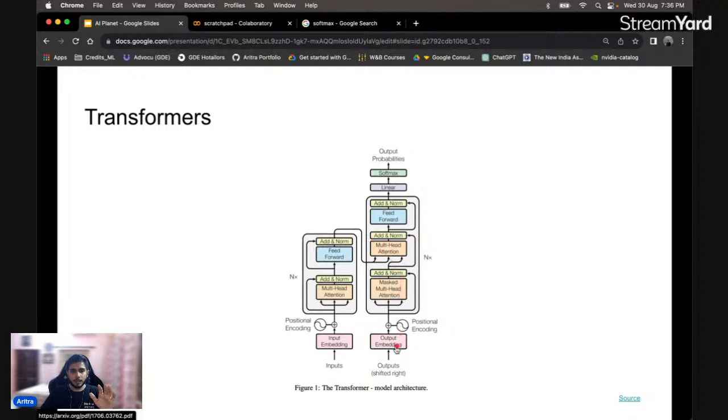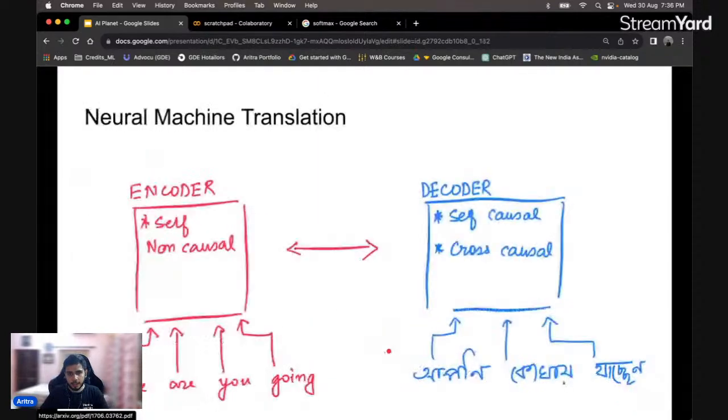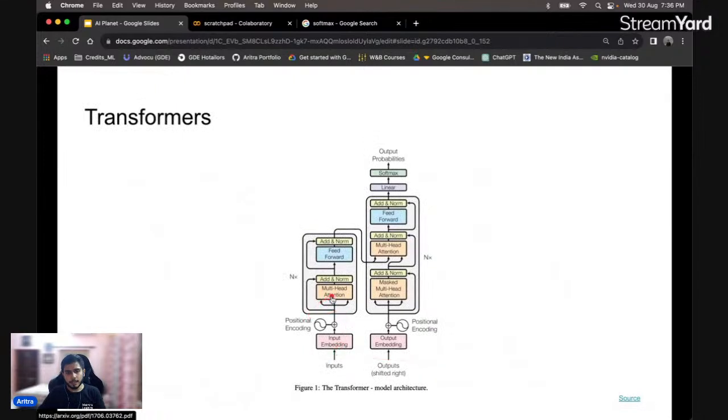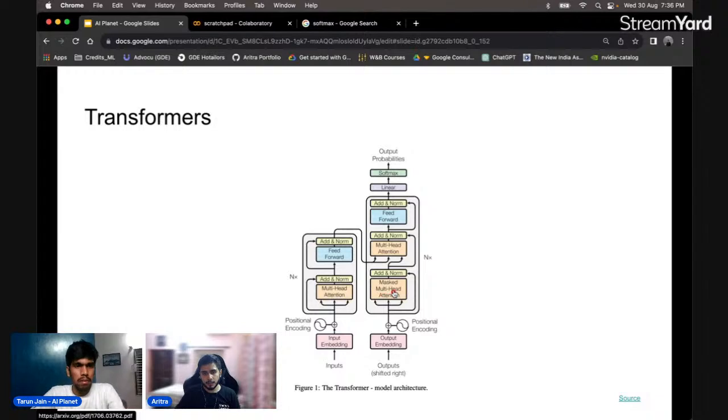That's it. And with output embeddings, what we are essentially coming to is, if I give a start token, I should expect my decoder to give apni, that is a word in Bengali, that should come as a verbatim translation to what we are doing here. Where are you going? should be apni kothay jachchhen in Bengali. So let's take it down again, one step at a time with the decoder. So the encoder gets in the entire thing, self attention check, non-causal check, everything gets in, the representations come out from the encoder. Now the first step inside of this decoder.